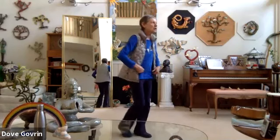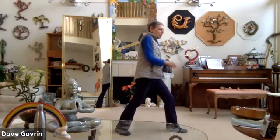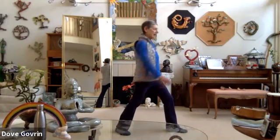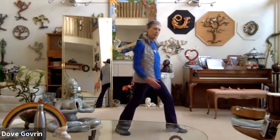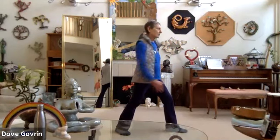Now I want you to lunge on your left leg. Hips face that left leg, bend that right elbow. You're going to circle that right shoulder, forward, up, back, down. So the shoulder's moving forward, up, back, down, along the back, along the scapula. It's just sort of moving around. Really get a nice shoulder circle. Make it as easy as possible.